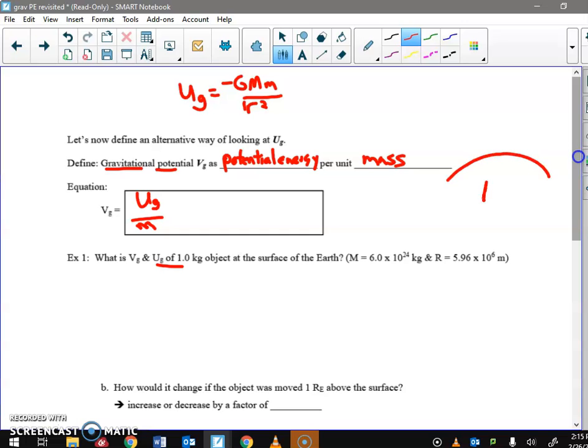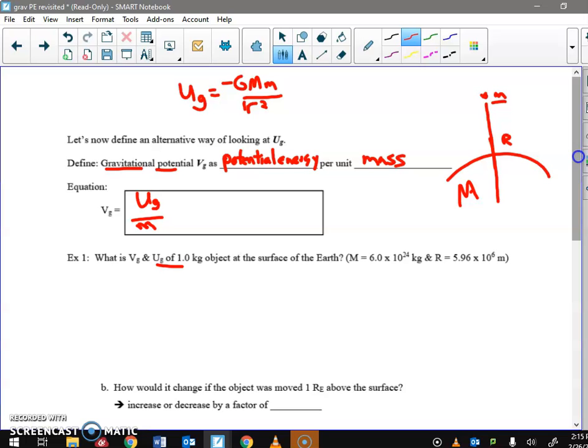Let's say I have some planet of big M, and I'm in a certain spot in that field. Let me redraw that. So we are a certain distance away from the center, remember. We're distance R, and we have the mass of a planet, and we have a little m there. So this little m feels a potential energy. But we want to quantify the potential by being at this spot right there, regardless of whether we have a big mass or a small mass. And that's what gravitational potential does, V.